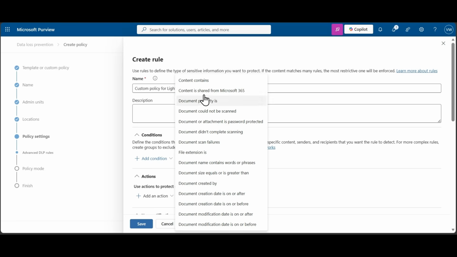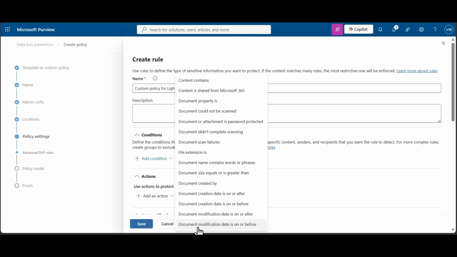Immediately, you'll notice additional capabilities that weren't available when workloads were combined. You can control document versions, DLP policy when documents were created, and other document level attributes. These options only appear when SharePoint is configured on its own.